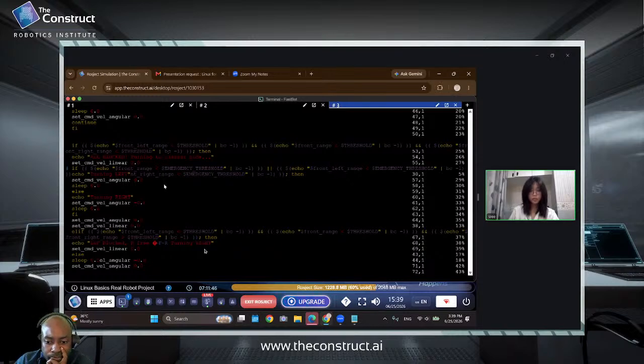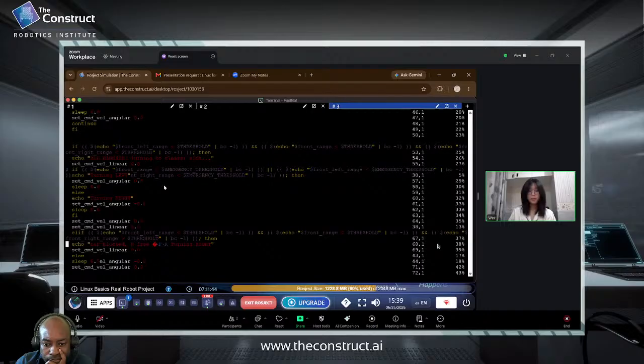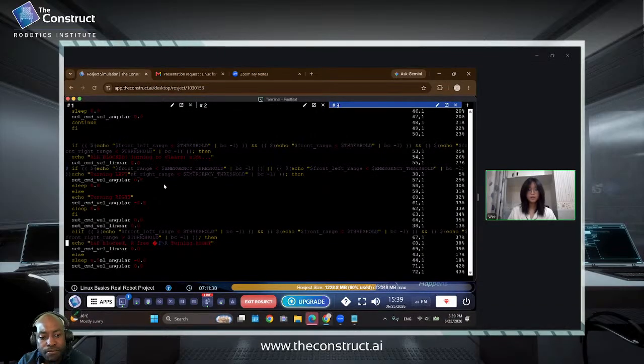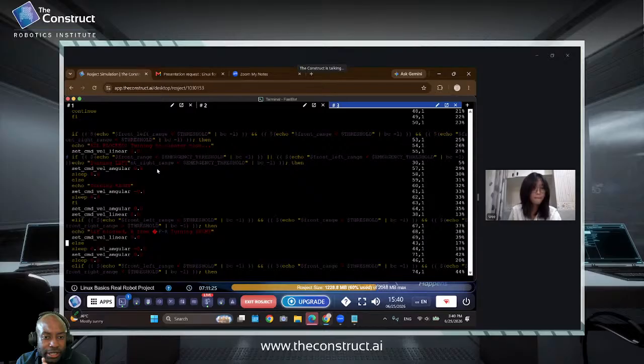It's going to calculate whether the left or right side is bigger, and if the distance on the left side is bigger, then it goes left, and if the distance on the right side is bigger, then it moves right.